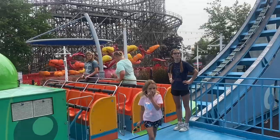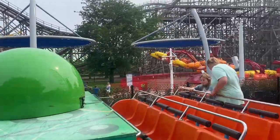Now, all of these waits will be upwards of 20, 25, or even 30 minutes in just a little bit from now. So doing this gives you a leg up on the day instead of trying to hit other rides that already have the long lines that they're going to have. If you go to Steel Vengeance right now, you're already going to wait an hour for that. If you go to Millennium Force, you're going to wait probably at least 45 minutes for that. Not to mention I'm using that for my early park entry for tomorrow. So getting out some of these small rides in advance is definitely helpful for your entire day.